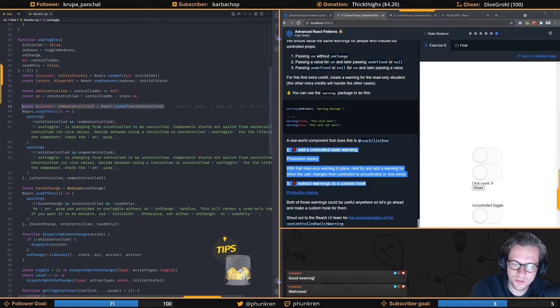So this was Kent's implementation. Kind of the same, where we define a ref and we initialize it with whether the value that is passed in as the on value to the use toggle, we can determine whether it's controlled or not. So we initialize the ref's current value with that value, which makes sense.